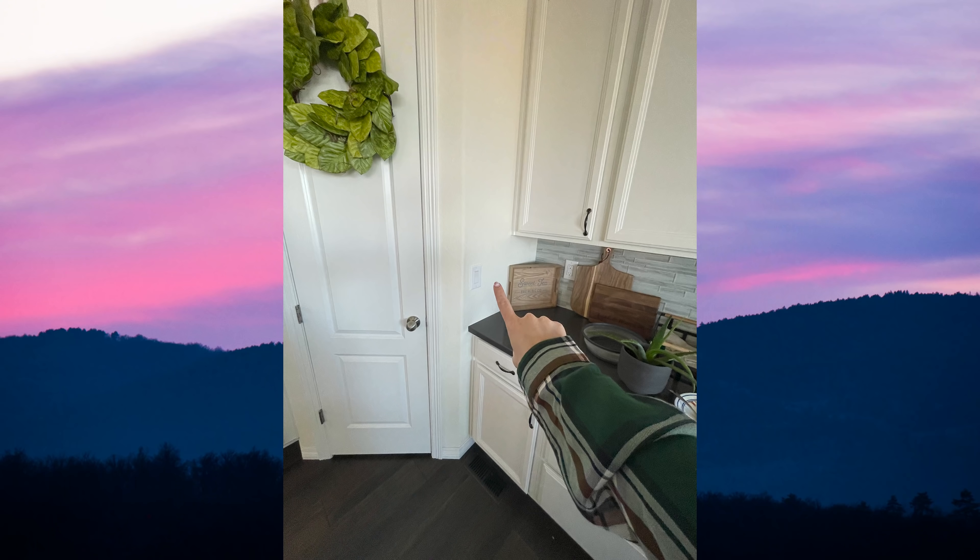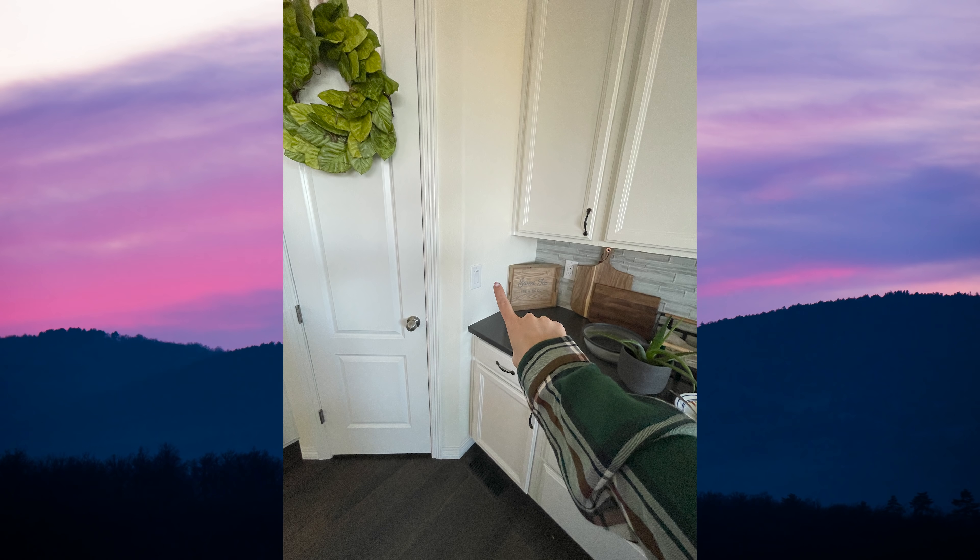So as you can see behind me, the framing is up and it's been up for a couple of weeks now while we've been waiting to get the place inspected and get all the other people in for the electrical and insulation and all that good stuff. The scary thing was, over the weekend I had shown my friends the basement, and then I came downstairs one morning and noticed next to the pantry there's this wall, and the wall was making this hissing kind of noise and I did not know what it was.